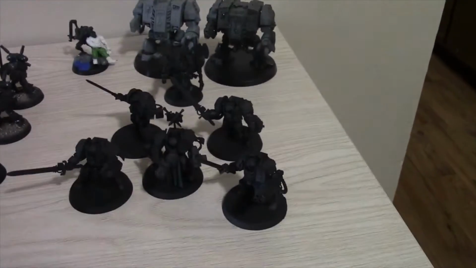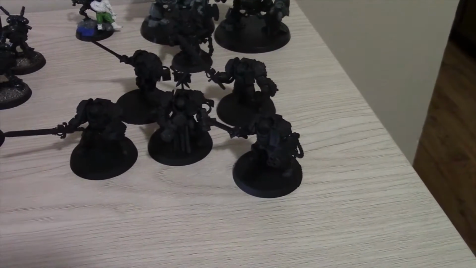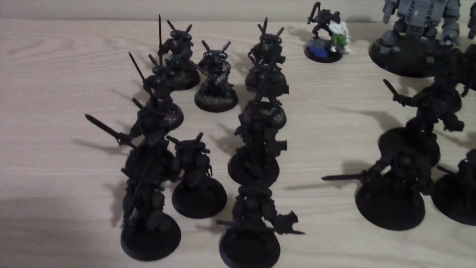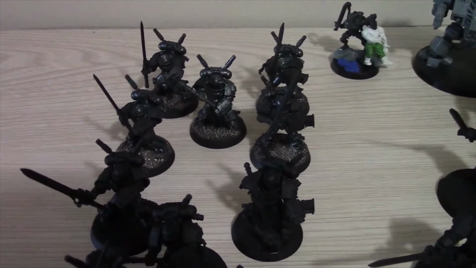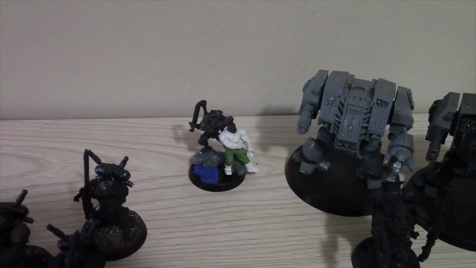Then we have 5 Terminators. Justicar has a hammer, 4 guys have swords. Then we have 2 5-man jump guys. Justicar has a Thunderhammer and 4 guys have swords. Then we have the Eversor Assassin joining us today.